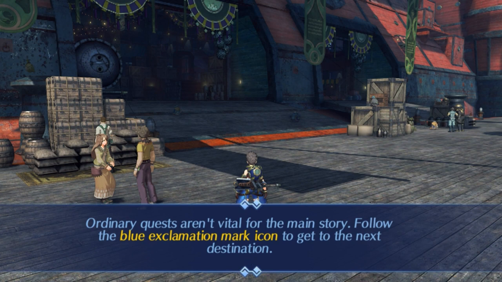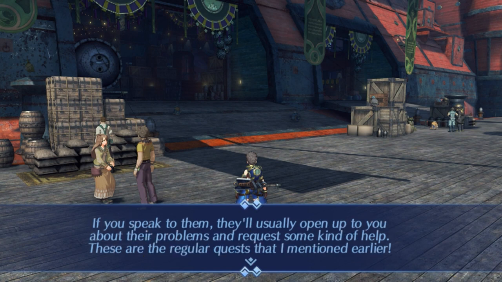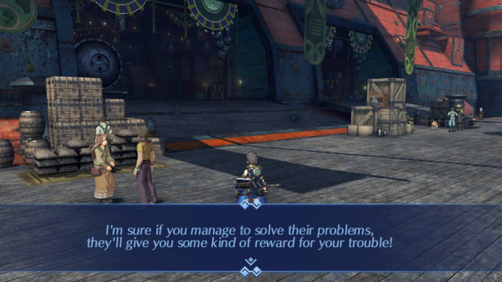Ordinary quests aren't vital for the main story. Follow the blue exclamation mark icon to get to the next destination. Olorus is full of people who could use a little help. You'll be able to spot them pretty easily since they'll have a blue question mark icon above their heads. If you speak to them, they'll usually come up to you about their problems or request some kind of help. These are the regular quests I mentioned earlier. I'm sure you managed to solve their problems. They'll give you some kind of reward for your trouble.